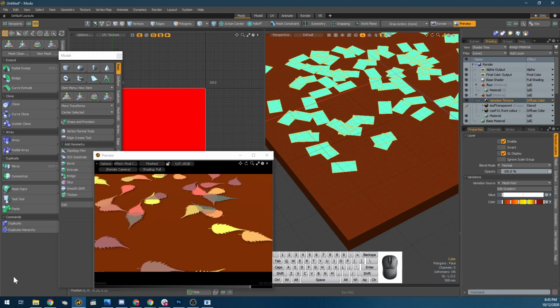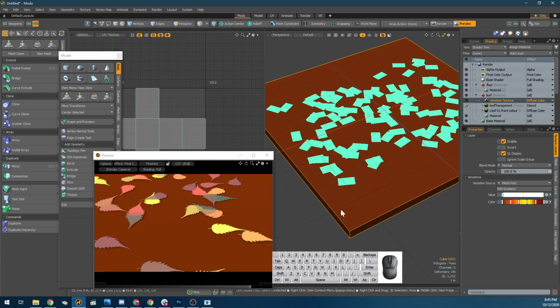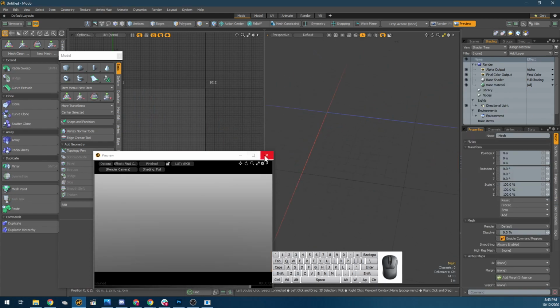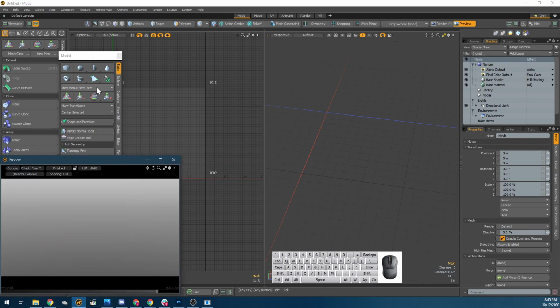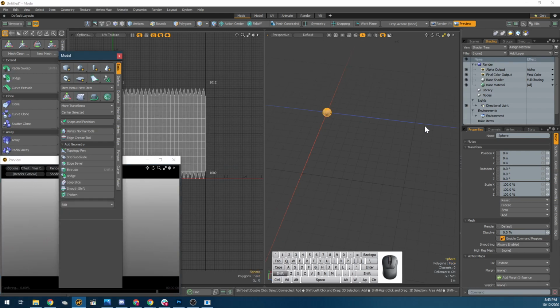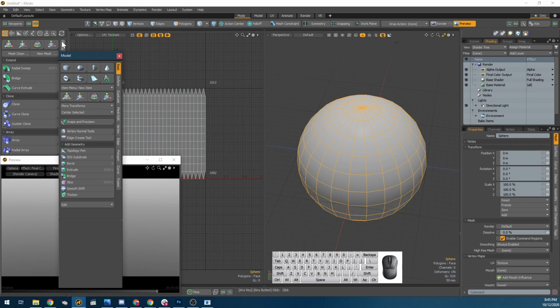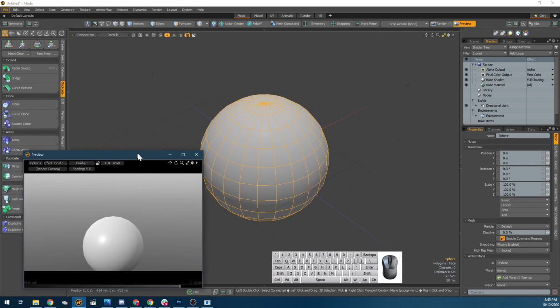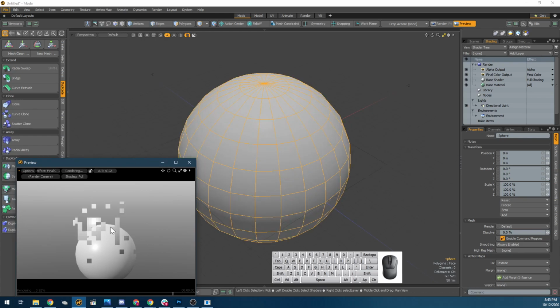So there's one more specific effect that I want to show you guys, so you can play around with it right now. It's a little bit more complicated to understand, but we'll take our best chance here. So I'm going to start with a sphere, and I'll frame it up. I'll turn off these extra view parts so that we can just see what we're working on.